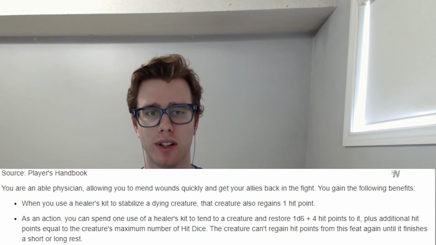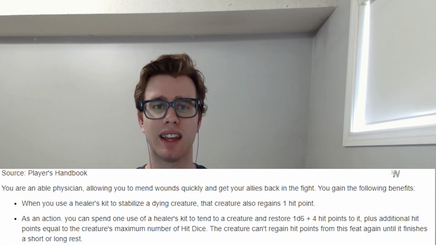But the big benefit is that we get to improve 2 ability scores of our choice by +1, rather than just boosting 1 ability score by +2. For our free feat, we aren't choosing a half feat or anything that's going to boost our ability scores, which is why I really liked human variant over custom lineage here. We're going to be taking the healer feat. When we take the healer feat, we gain 2 benefits when using a healer's kit.